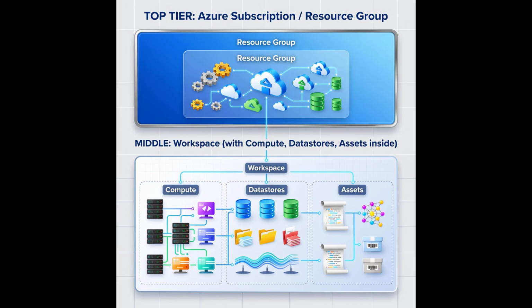At the bottom of the diagram, the security perimeter, Azure Virtual Network, private endpoints that prevent traffic from traversing the public internet, and managed identities that grant the workspace access to storage, key vault, and container registry without ever using a username and password. D1, 3 covers network security in detail. For now, just recognize that the workspace operates inside a security boundary that you control, and that boundary is a first-class exam topic.